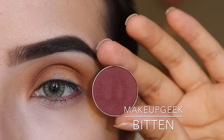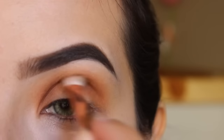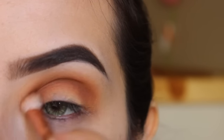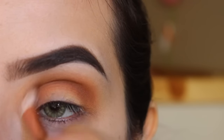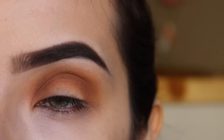Okay, this is Bitten from Makeup Geek. Really gorgeous color, and I'm just going to go in with a Sigma 825. Perfect for blending, and it is really similar to the MAC 217, except for the price, of course.